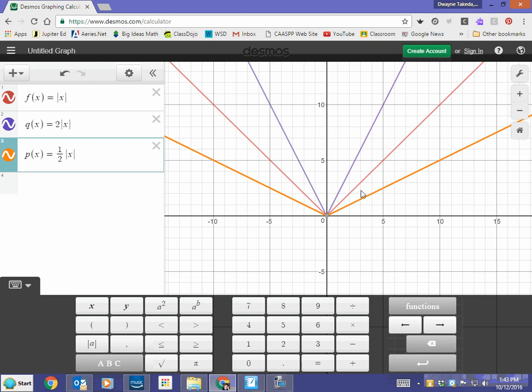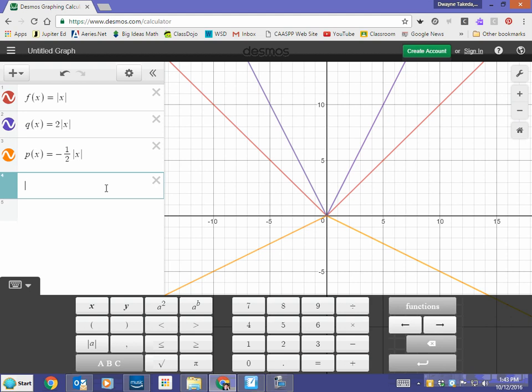But then by multiplying by that negative 1, I'm going to put that in here right now. If you look over here, I'll put that negative sign back in here. Now I've done that reflection across the x-axis. Okay, so a couple things are happening at the same time here. I'm doing that vertical shrink and then that reflection across the x-axis. Okay, and let me show you this as well. I want to show you just another type of notation here.